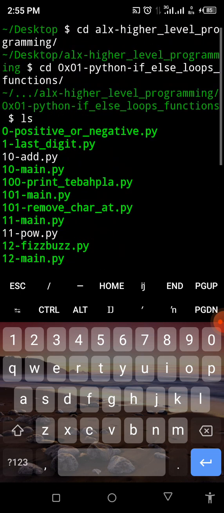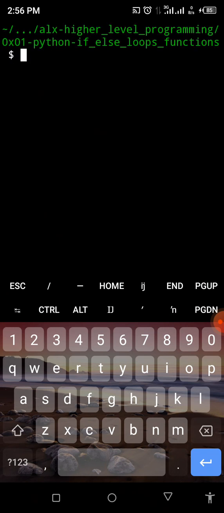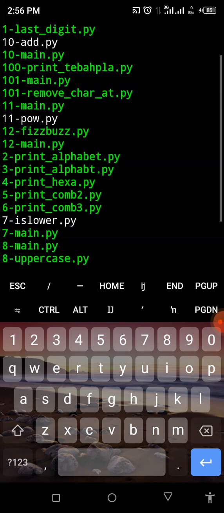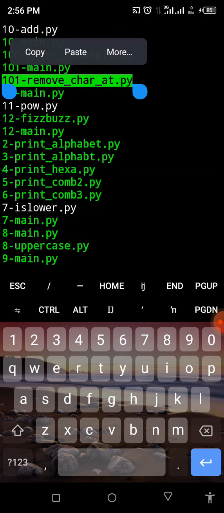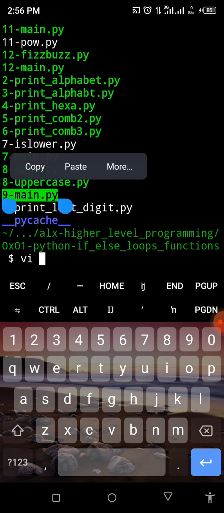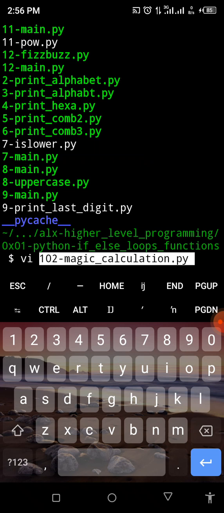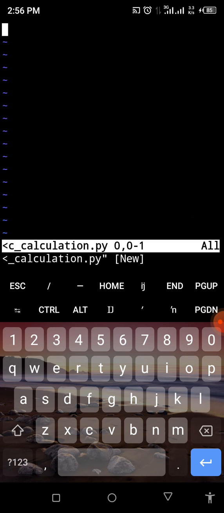Clear the screen and list it one more time. So these are the stuff we have here. We stopped at 101, so we create the next one, which is vi 102-magic_calculation. Just hit enter and boom, we are inside there.